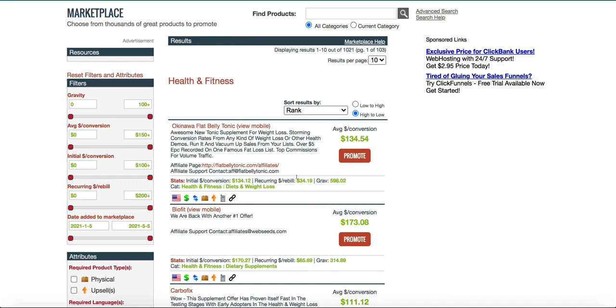So if you get one person buying a day, well, that's very, very good, but you get the point. So you want to look at these kinds of metrics. Don't get hung up on the gravity. Don't get hung up on this amount here. Anything above $30 really is worth doing, because the commission rate you get from most of the Clickbank products is quite high. So, you know, 85%, some of them are 90, but as a general rule, most are 70 to 75%. So at $30, you're going to get the majority of that chunk up front. So anything above 30, gravity between 50 and 100. If it's got a rebill, even better, then you're pretty much good to go.